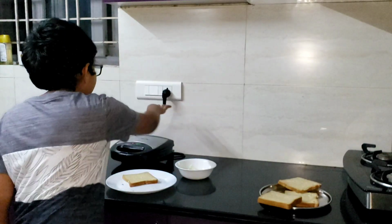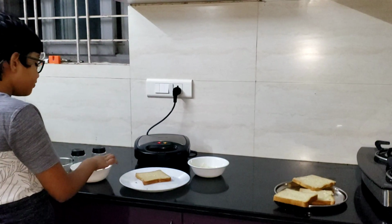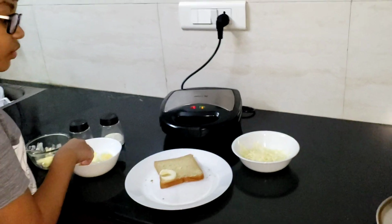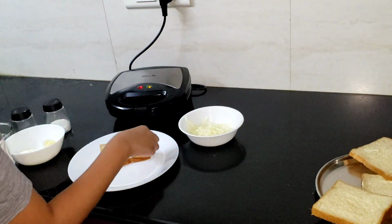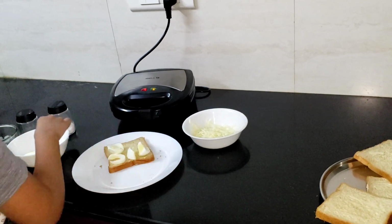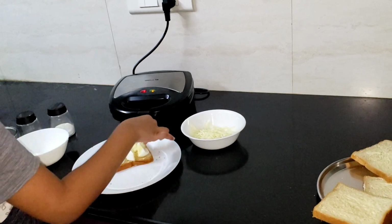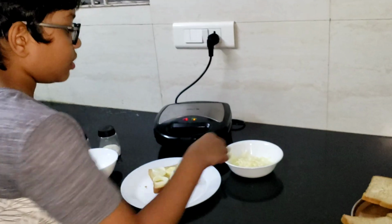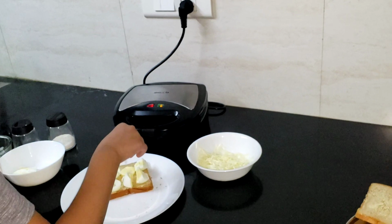Turn on the sandwich maker. Meanwhile, you have to arrange egg onto the bread. Then add cheese once you're fully done. Because I am done, I am putting it.